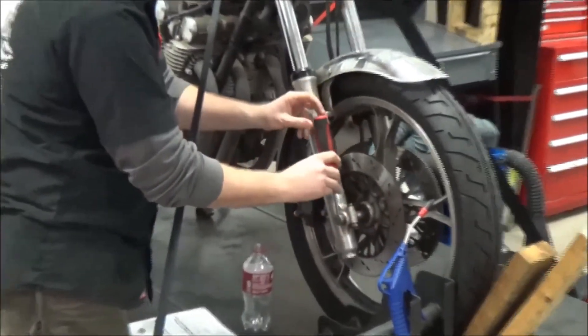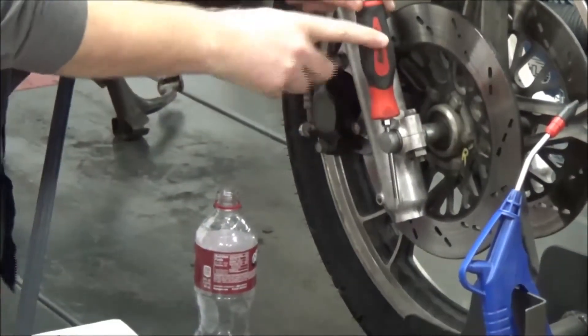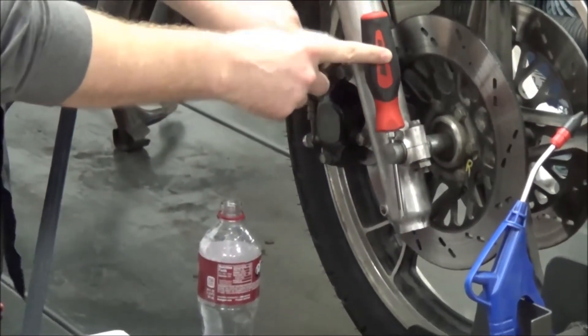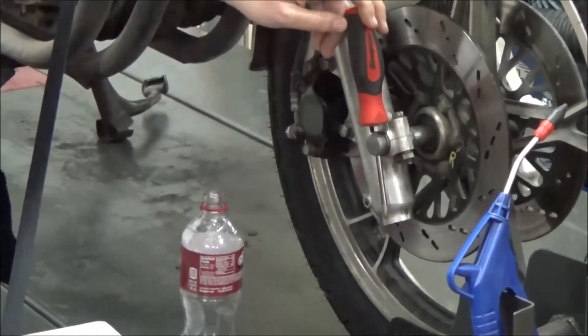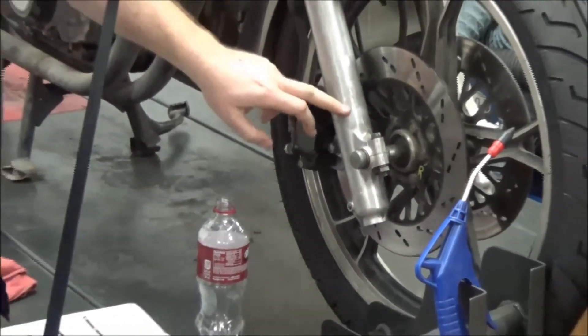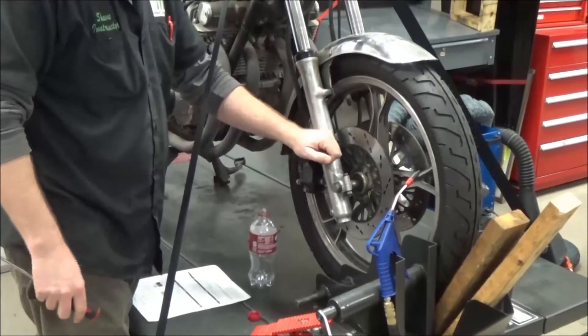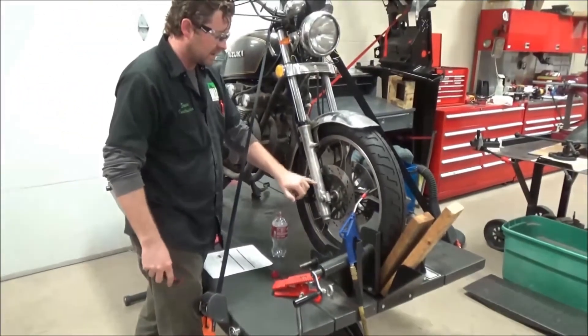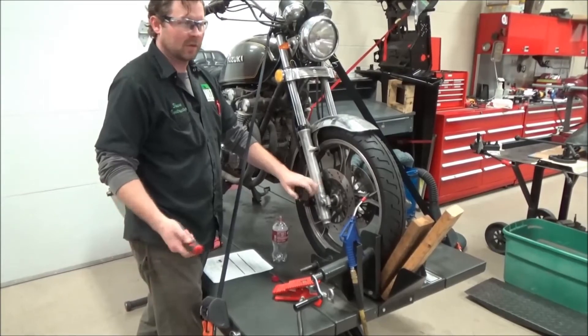The simple fact is I don't like doing it the other way. A lot of technicians will start to tighten the axle, the screwdriver hits the fork leg, and then they use the fork leg as a holder — that's a big no-no. A lot of these are chrome or clear coated and we should not be putting anything up against this as a support because we'll damage or blemish the top coat.